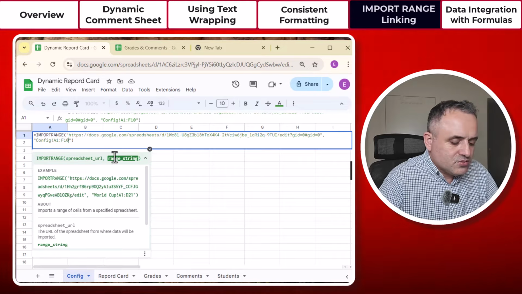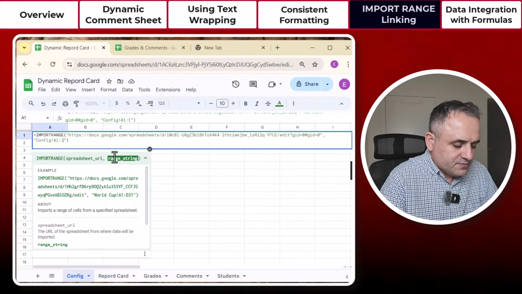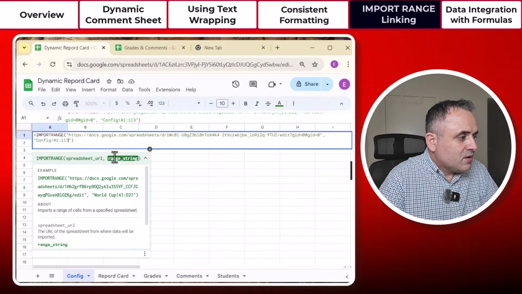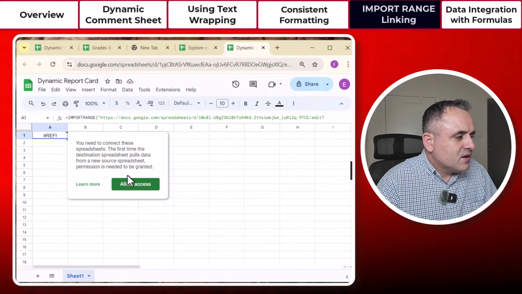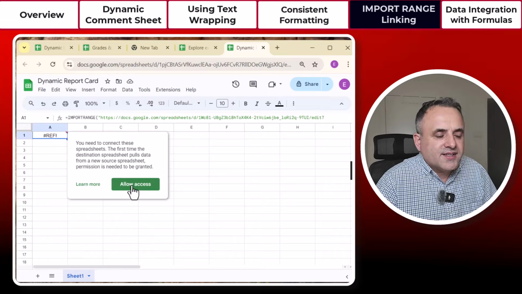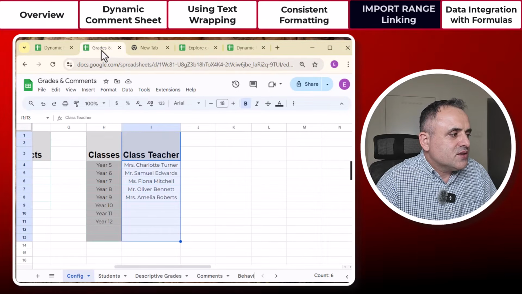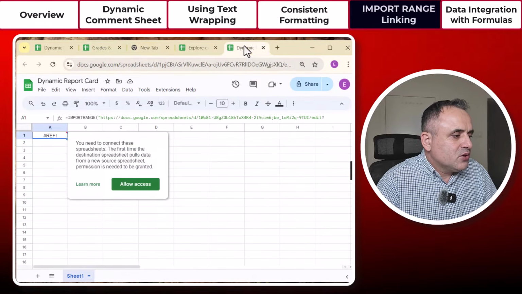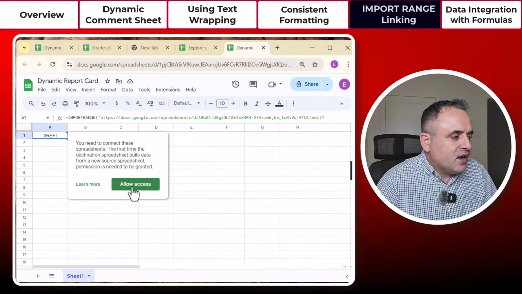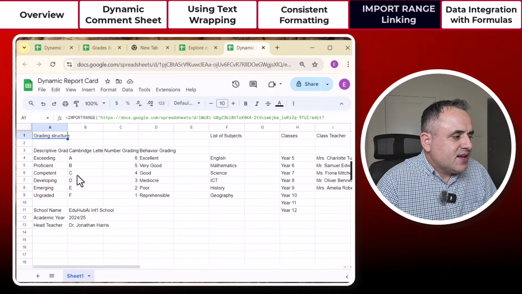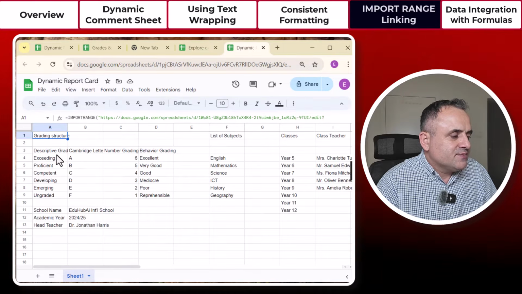I will update it to I13. So let's hit enter. And then here, we need to allow access. We need to make sure that this source file belongs to us, otherwise we won't be able to pull data. I will click allow access. And here we have the data.